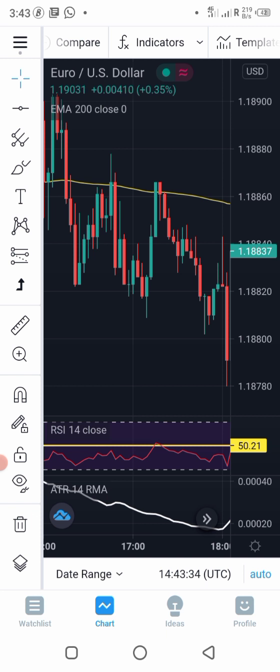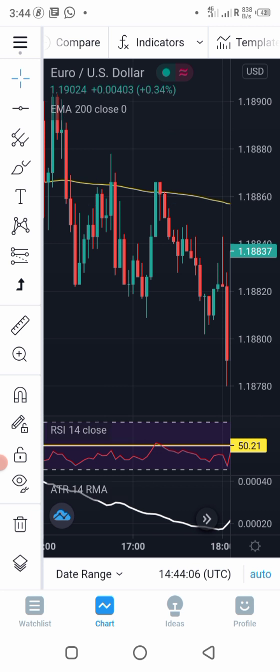And the rules for this strategy is, if we see the price below the 200 EMA line and also below the RSI 50 line, that is a strong sign for a sell. But the condition for our entry is if there's a breakout of the 200 EMA line and if there's a retest. All right, you see that the market broke out at this point and it came back to retest.